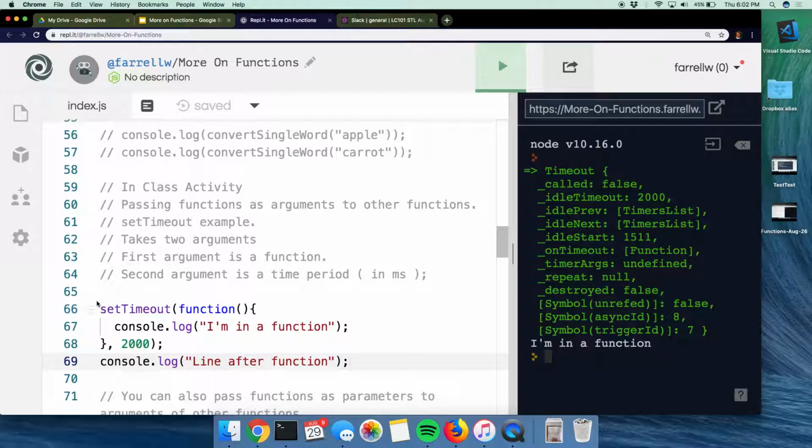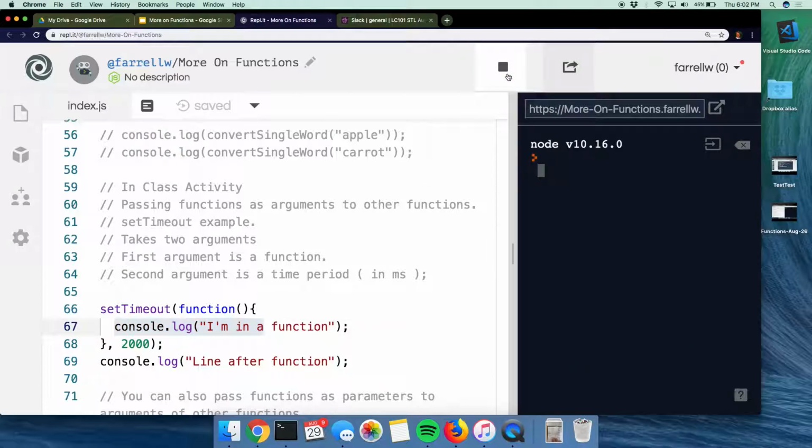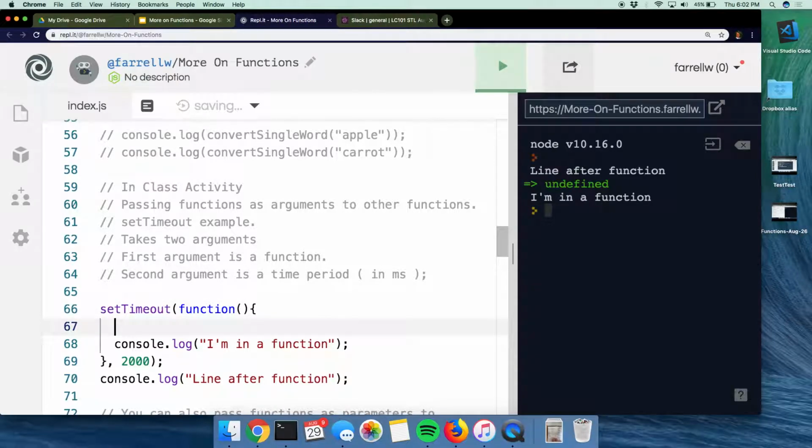So what's going to happen is it's going to start this function, wait 2 seconds, and then execute the function inside of it. You could do whatever you wanted to in that function. You could call convert, you could console log convert single word and pass an apple.